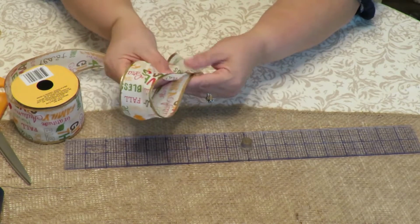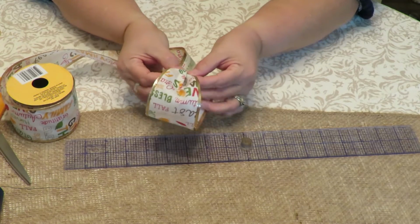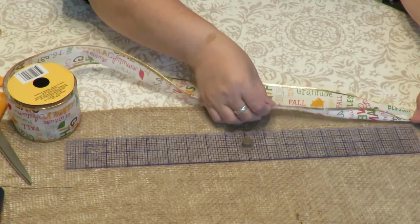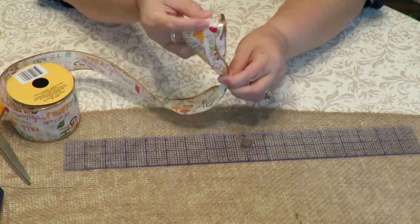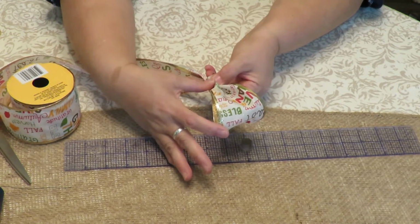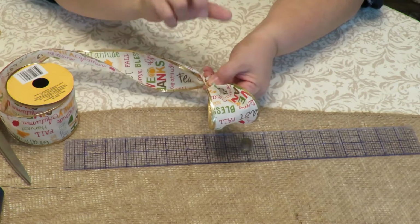I'm just going to set it on there like that, okay? So what you want to do is gather your end, or pinch it. Measure out 8 inches, fold, and right there where it measures 8 inches, pinch it again. So there we have a 4-inch loop, and then we'll have another 4-inch loop. So altogether, this is an 8-inch round bow.